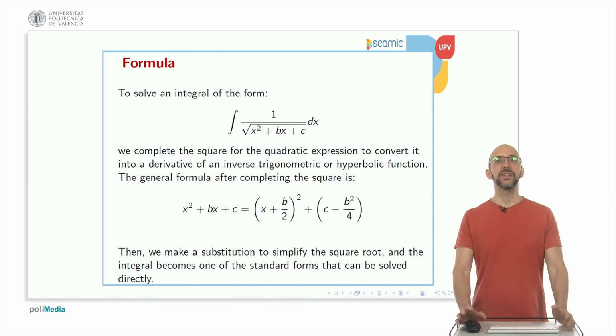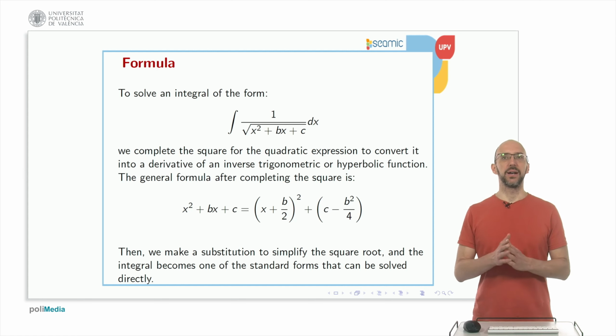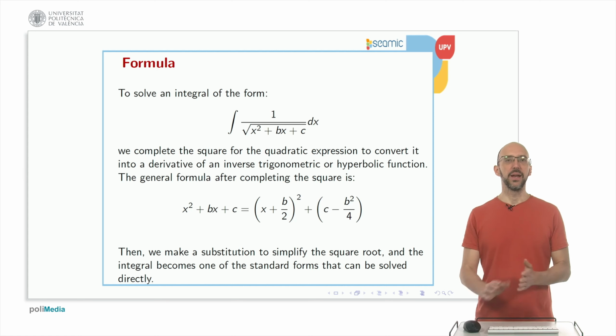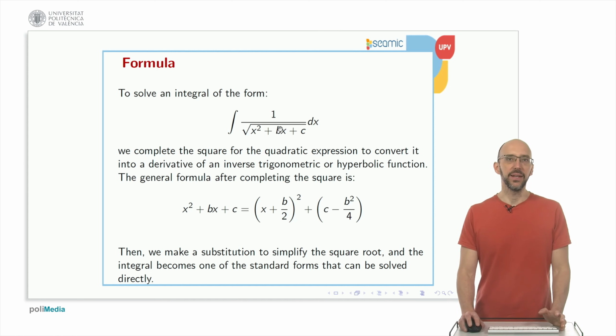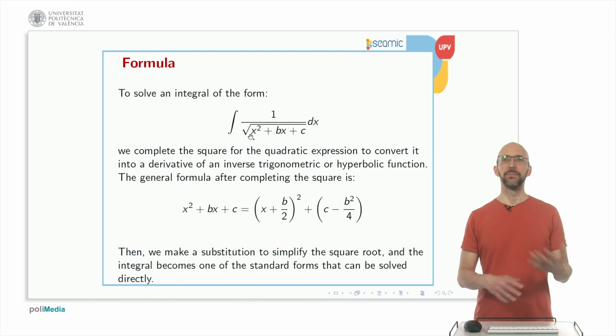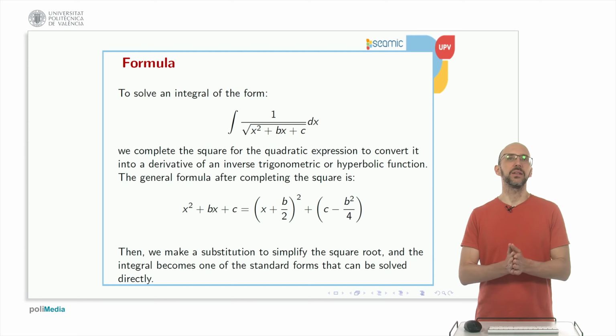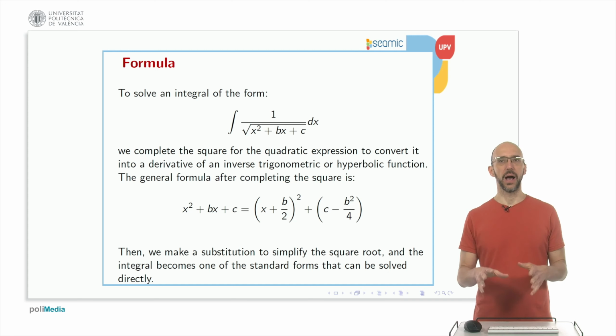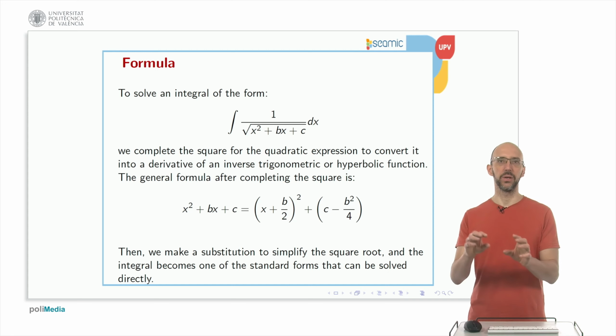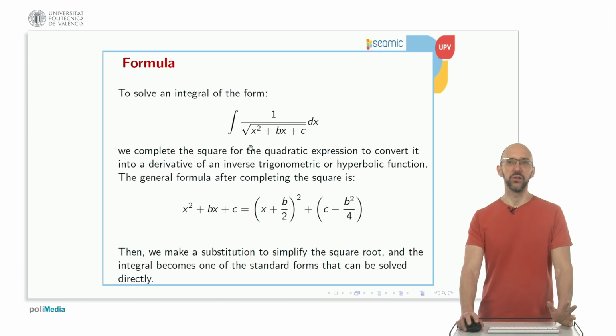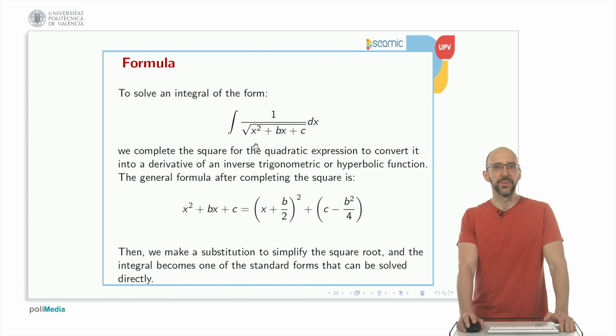What type of irrational integrals are we going to work with today? It is the integral of 1 over the square root of x squared plus bx plus c. You can have an a just in front of x squared, but we can just factor and simplify this part. So I just decided to simplify the process a little bit. Anyway, you can find how to solve it with ax squared plus bx plus c, and it's going to be as easy as this case.